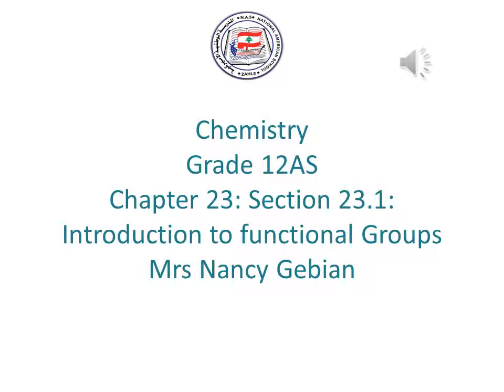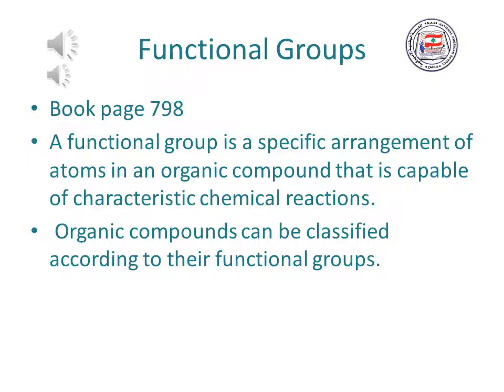Nancy. Today I'm going to start a new section in chapter 23, section 23.1, Introduction to Functional Groups. The objectives of this section are: explain how organic compounds are classified, identify the general formula of a halocarbon, describe how substitution reactions are used in organic chemistry. So please open your book, page 798.